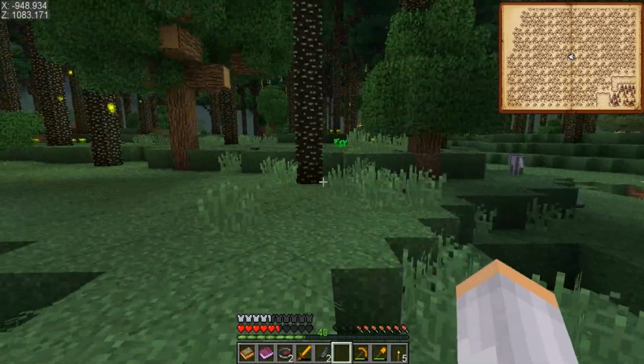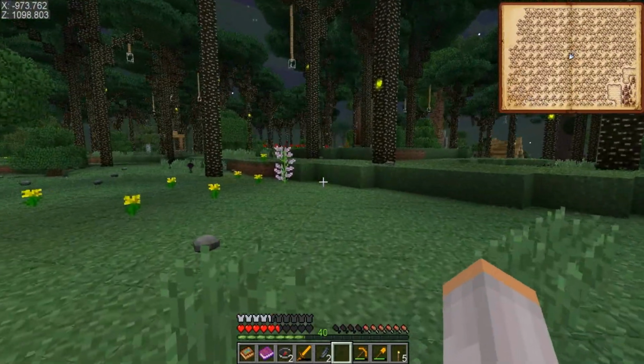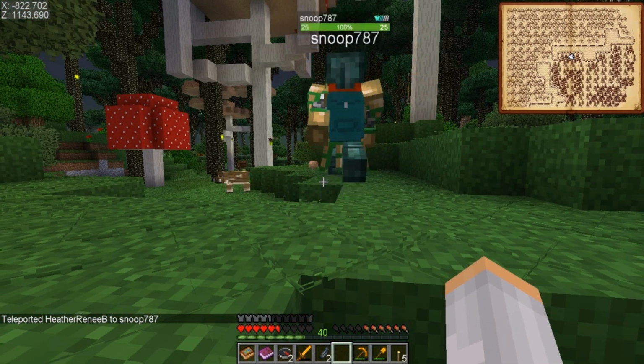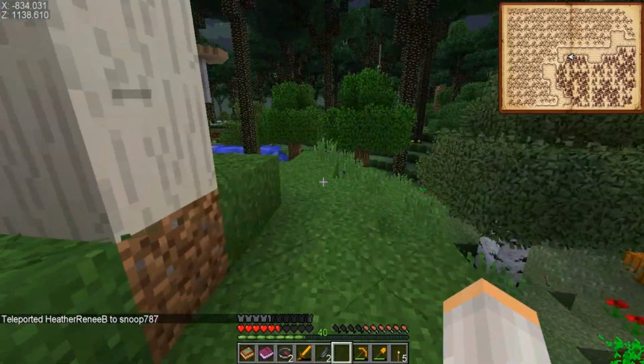All right, I'm back where you were with the wolves. Oh, I found a hedge. Oh, a hedge maze. Not a naga maze, but a hedge maze. Oh, those are awful. Yeah, they have spiders in them. Let's get another one of these guys.